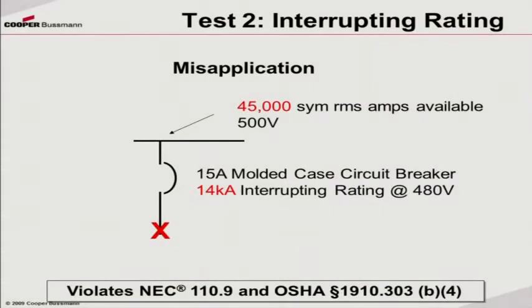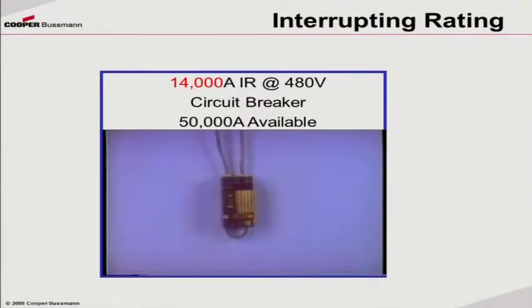Now here's another situation where we've got the same fault current available, and this time I've got a circuit breaker in there, and this circuit breaker's got a little higher interrupting rating, 14,000 amp, but still well below what the available fault current is, just so that you can see what would happen to that. Okay, so there it is. And I don't know if you saw on both of these, there's just a short piece of wire at the bottom to create a short circuit right there, like if you were working there and you put a screwdriver across the contacts.